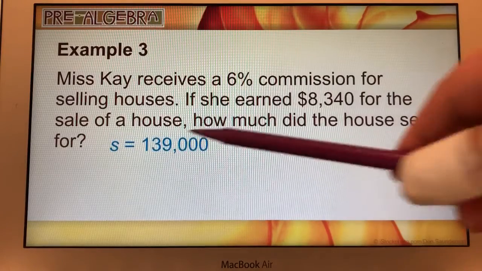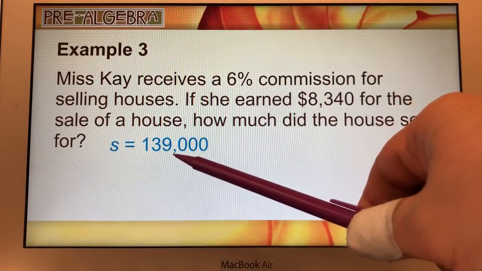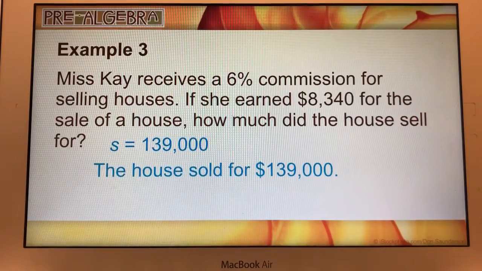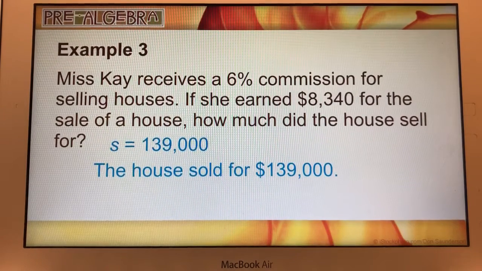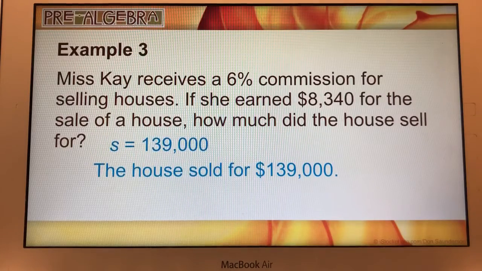And the final sales was $139,000. That was the sale price of the house. The house sold for $139,000. Now, obviously, that was not a house that was sold here in San Francisco or even in California. So that was a very low price for a house. A very good deal.